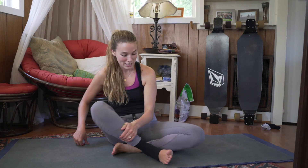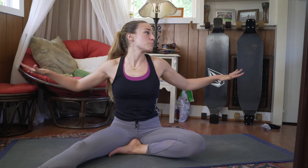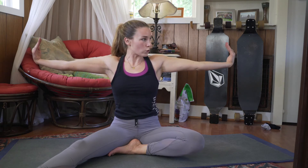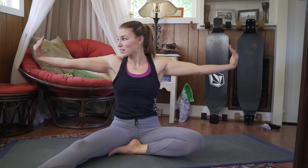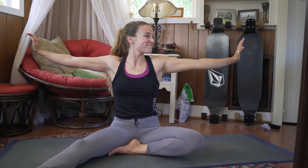Come into a comfortable seated position, maybe crisscross. Bring your arms out into a T and imagine someone is pulling you from either side, really engaging all the way out. Then flip your wrists to strengthen your flexors, rotate fingertips to the ceiling, still working the flexors. Then flip to work your extensors, fingertips to the ground, and rotate — imagine you're pushing two walls away like you're in Star Wars.